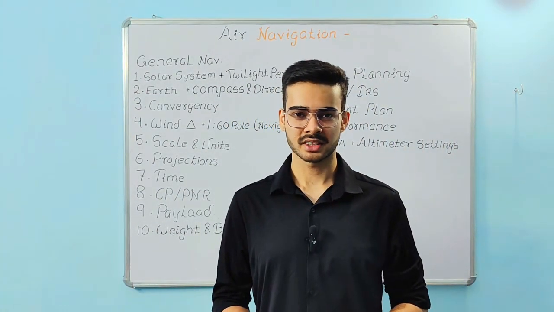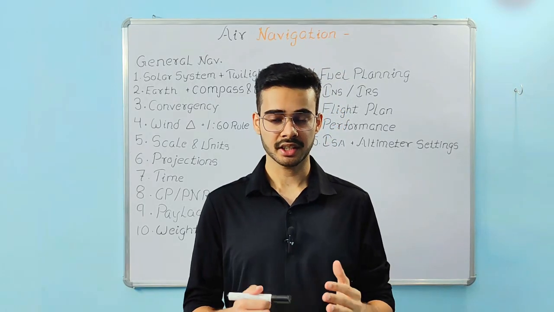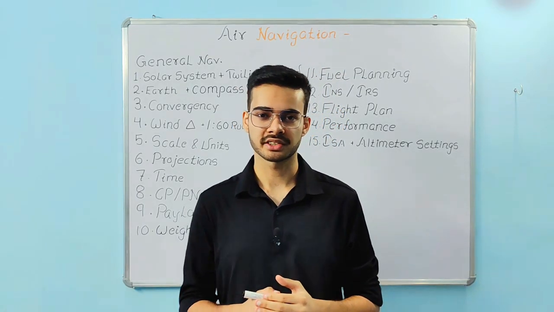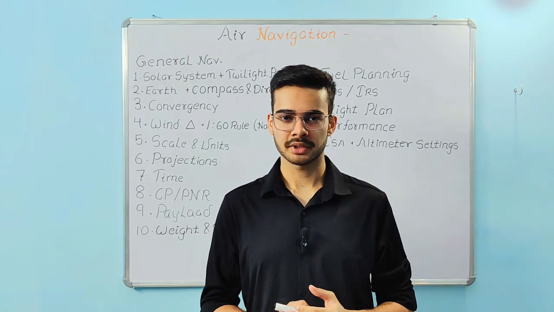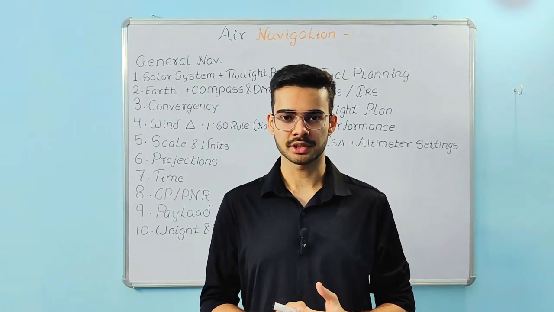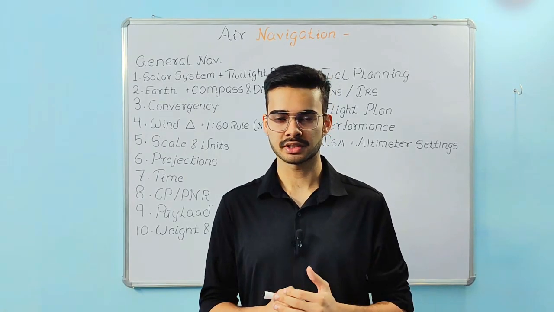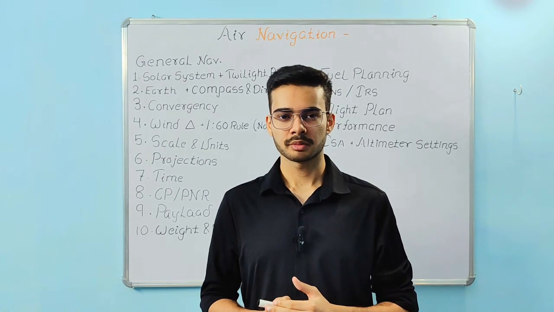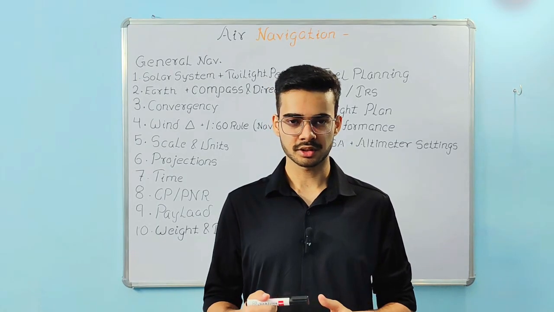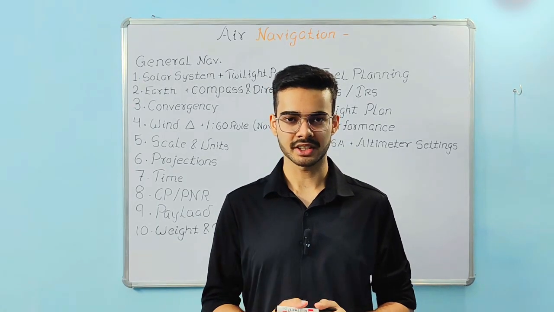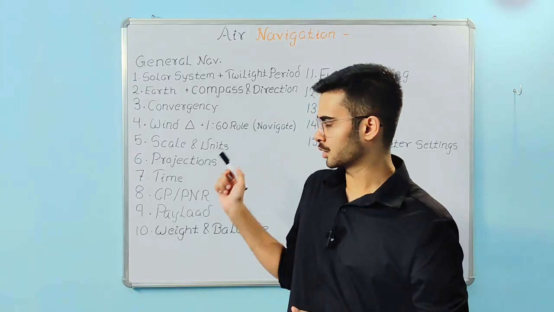Today we are going to start with our first subject, air navigation, and the first part of it, which is general navigation. There are two other parts too. The second is radio aids, and in the end, the instruments, which we are going to do later. But we are going to begin with the introductory video for general navigation, and these are all the topics.